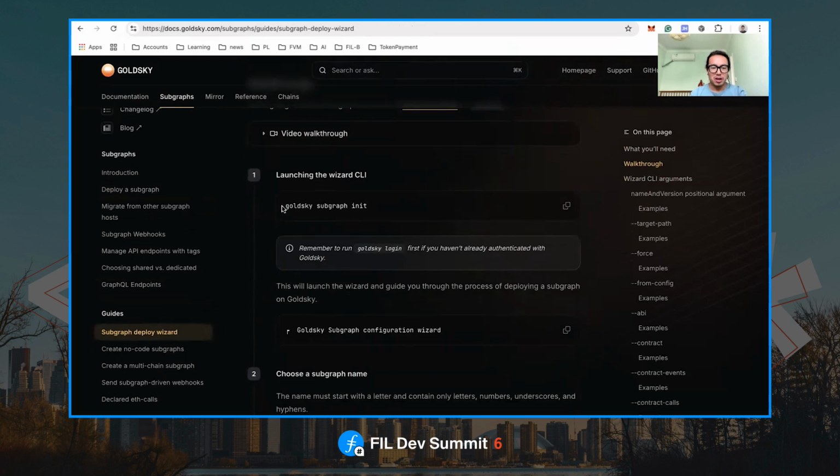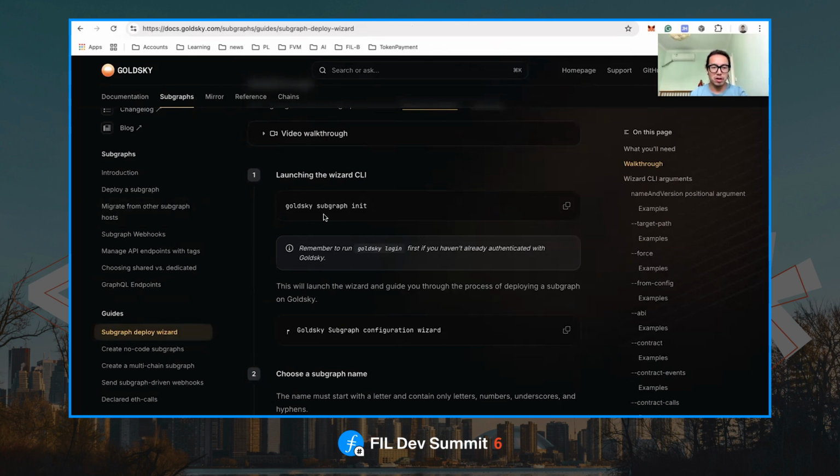So first, before we go into creating the subgraph, there are a couple of things you need to prepare. Similar to when you created it on the UI, you need to know which smart contract you want to create a subgraph for. So you need to have the smart contract address, and you'd better have the ABI for that smart contract saved locally as a JSON file. And if you know when this smart contract was created, having a starting block number is also good. Once you have that information ready, we can start creating the subgraph.